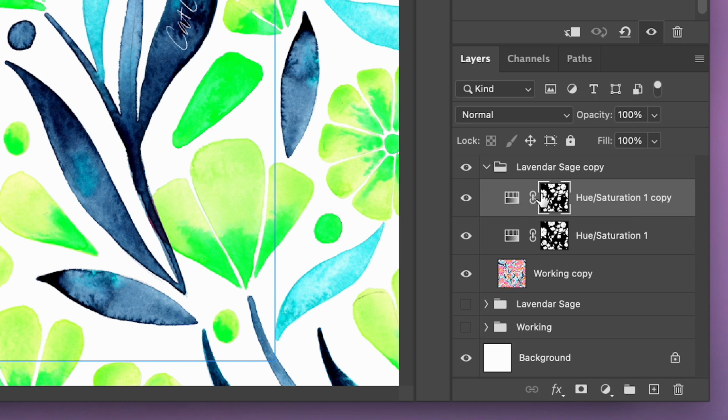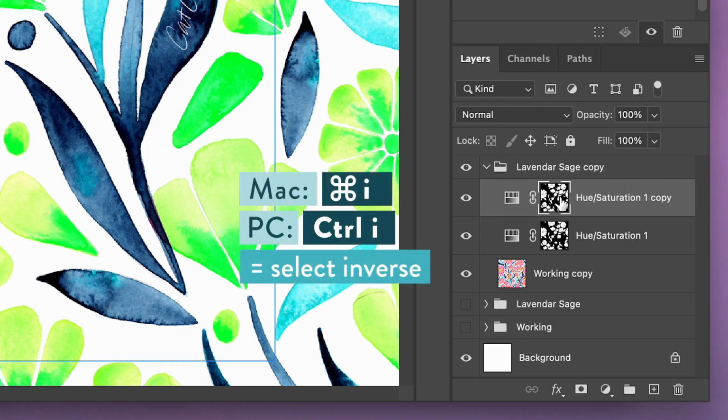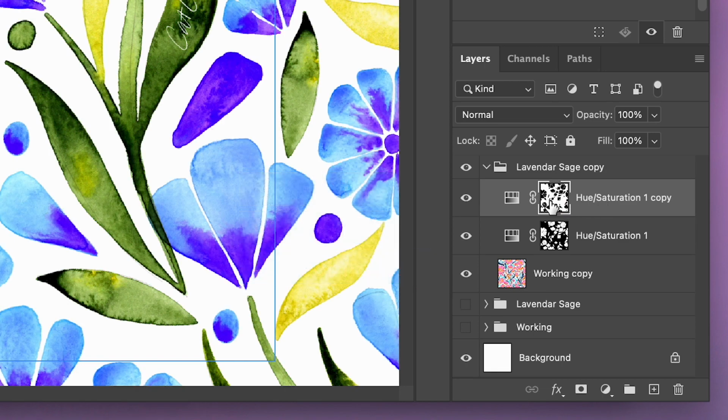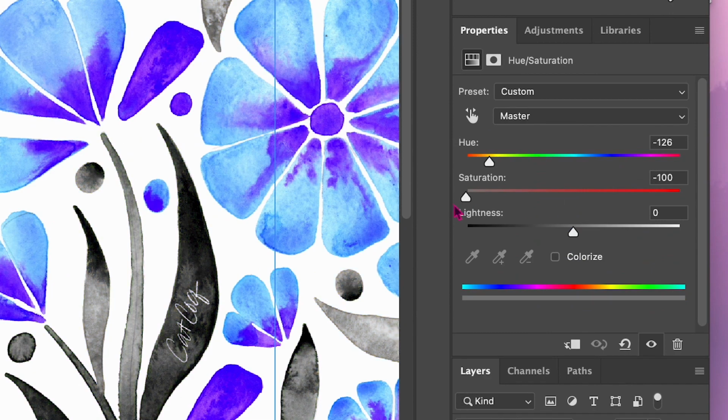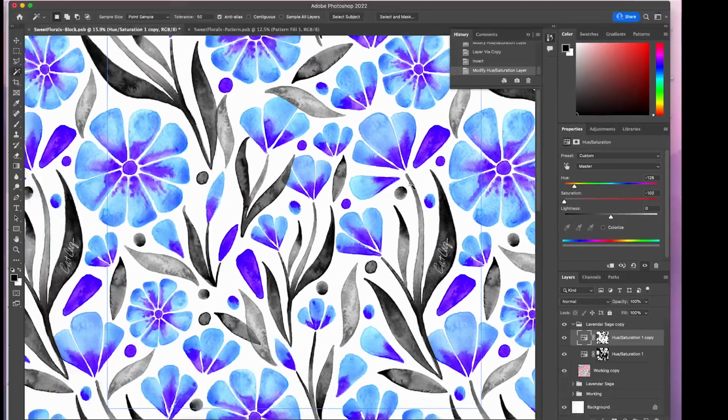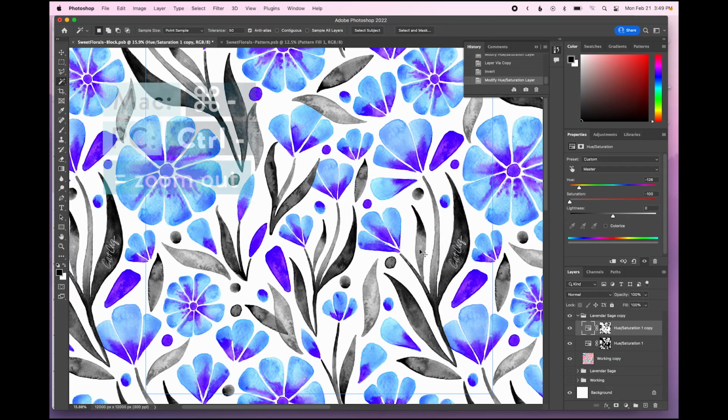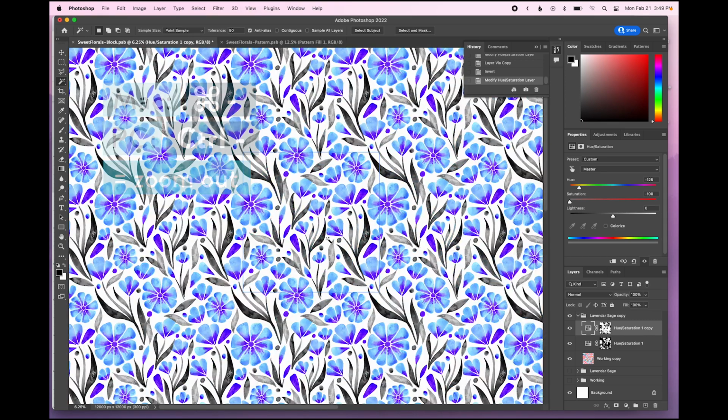So that duplicated the action, so we're getting some pretty crazy colors up here with the flower petals, but we're going to fix that real quick. So again, I want to make sure that that mask is selected, not the hue and saturation thumbnail, but the mask itself, and I'm going to invert that mask. So Command I will invert. And now I can come over here, select my hue and saturation thumbnail, and bring that saturation all the way down to completely desaturate those leaves. And now Command minus, minus, minus, this is really cool.